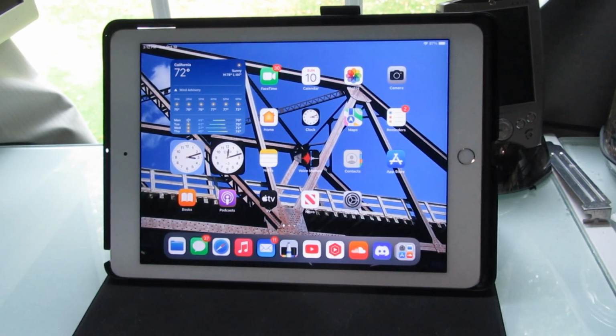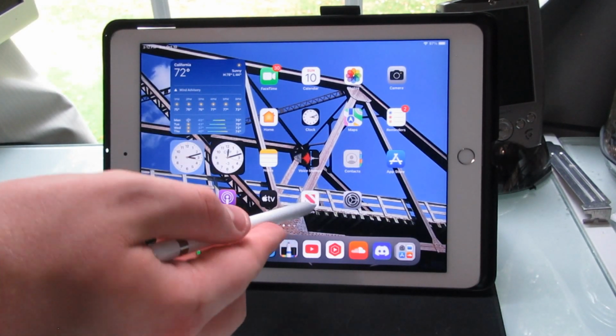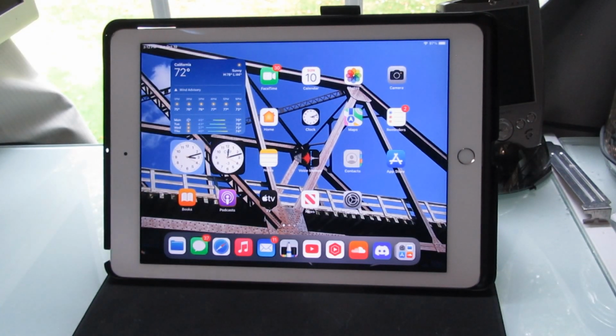Now, the reason for that is because of me with school. I actually use the Apple Pencil now with my iPad 8th gen that obviously does not support this. Even if I plug it in, it will charge it. It won't actually pair with the device, so it doesn't really work.